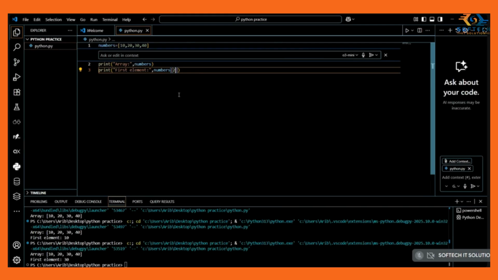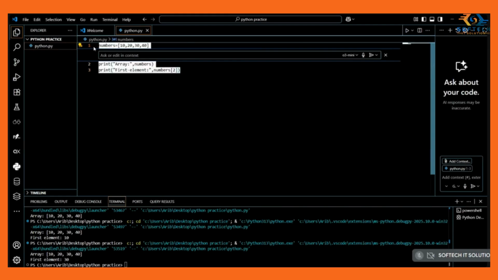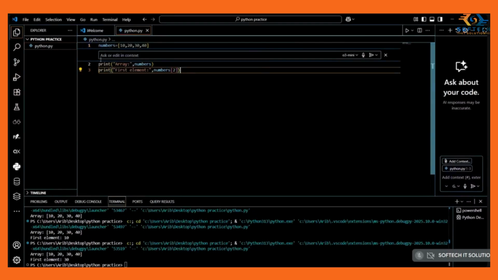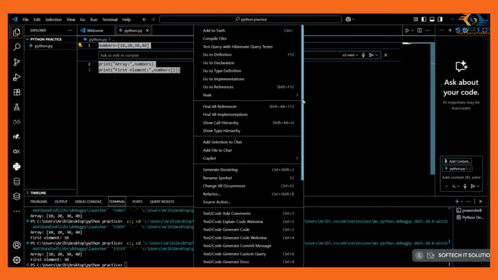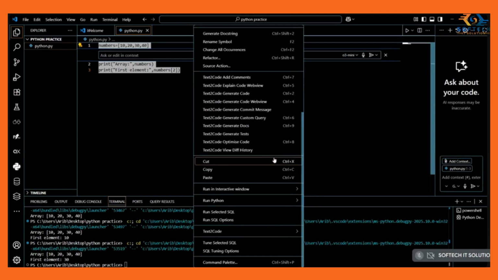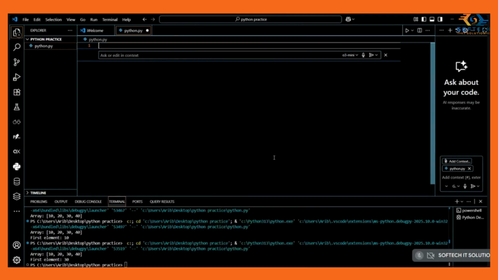Okay. Now we move on to our next topic, which is conditional statement. Conditional statement is also important. Conditional statement is like true or false. Whenever your condition is true, it gives output, and if your condition is false, it does not give output. Let's see the example of voting.